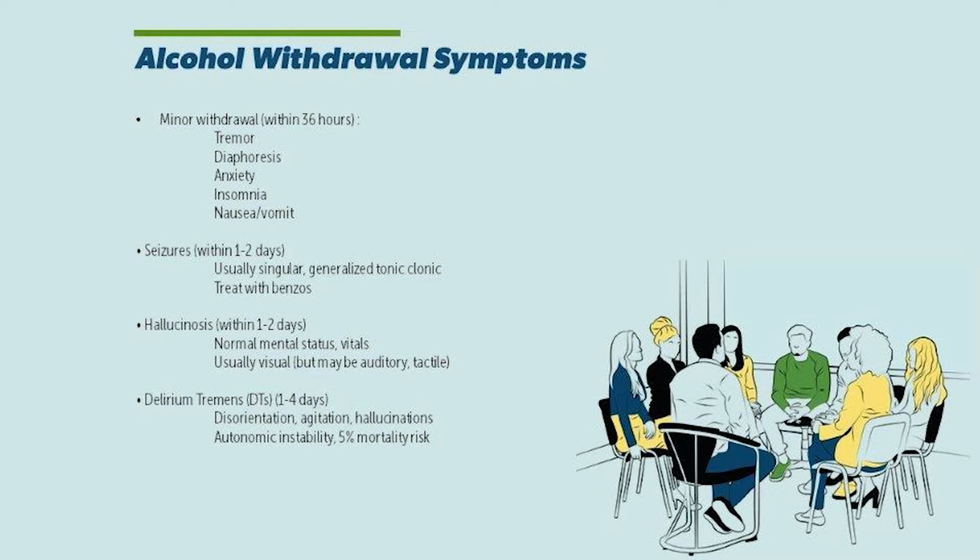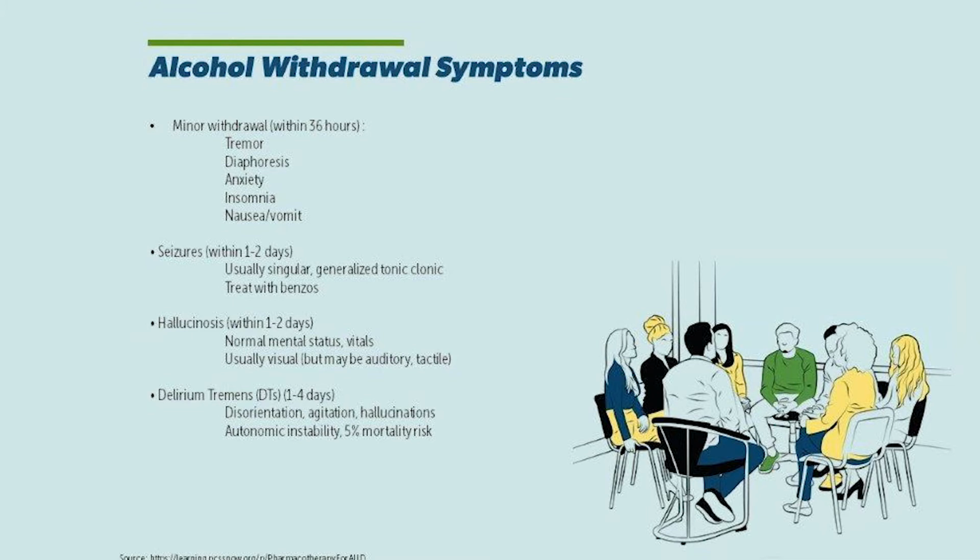A condition called hallucinosis can occur within about 1 to 2 days of when you stop drinking. What can happen there is, even though you are oriented, you know who you are, you know where you are, you can still be experiencing some hallucinations. Usually they're visual, but sometimes they may be tactile, meaning you feel like something is crawling on you, or you feel like something is touching you. Or auditory, where you may be hearing something as far as a hallucination there.